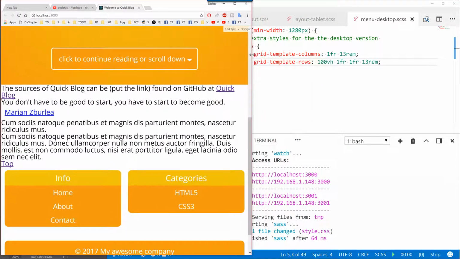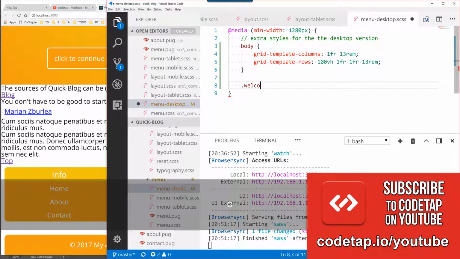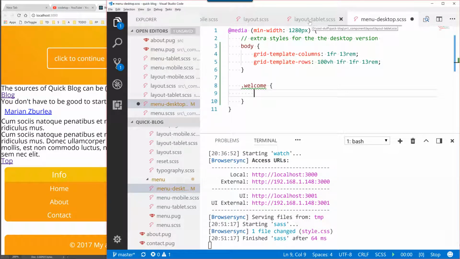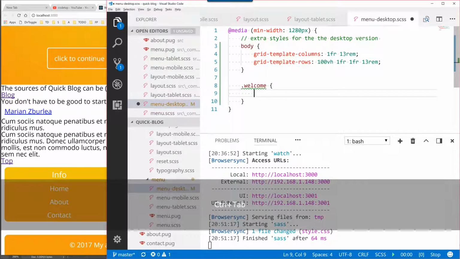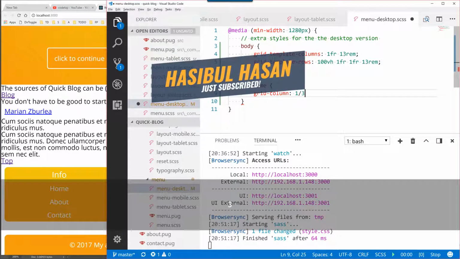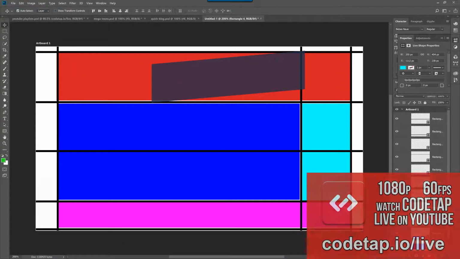Let's do welcome, and then it's grid rows, or I forgot again. Come on, tablet, grid column and grid row. Grid column, and this one spans from 1 to 3. Over here, this is 1, this is 2, and this is 3.